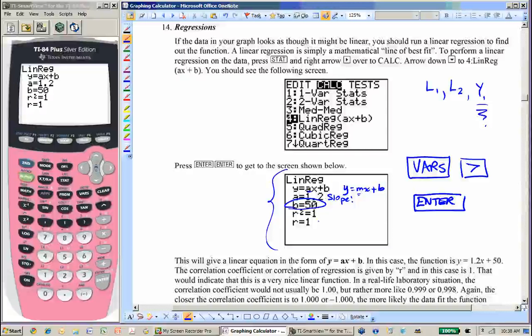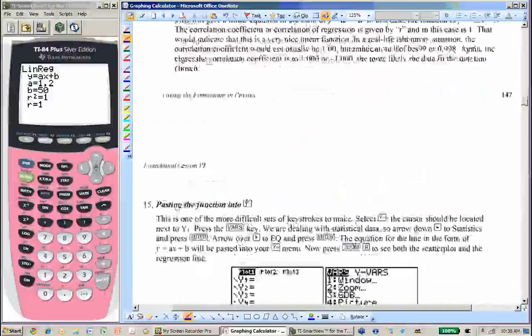So we were doing a lab last night in this college class I was teaching, and most of my students were getting R values on the order of 0.987, 0.989, somewhere in that range, which means, dadgummit, they did a good job of getting a linear fit. So the R is telling you linear fit. R squared is what we usually look at for curves. So next lesson, when we deal with curves, then we will see a difference in these numbers. So in other words, linear fit is just peachy for this.